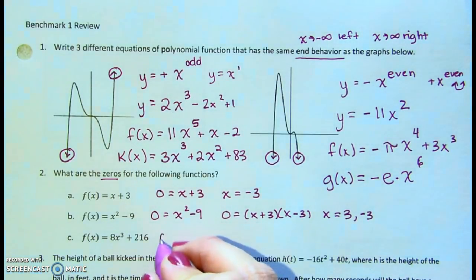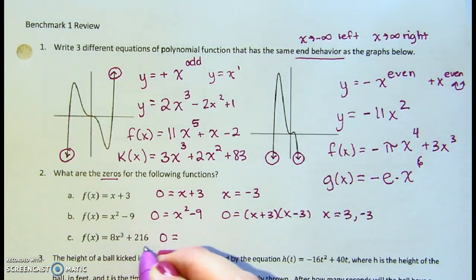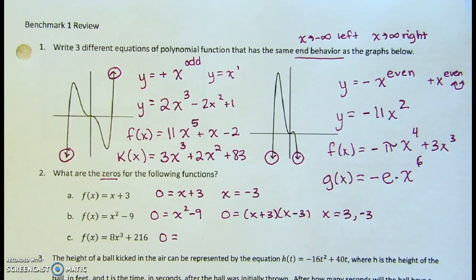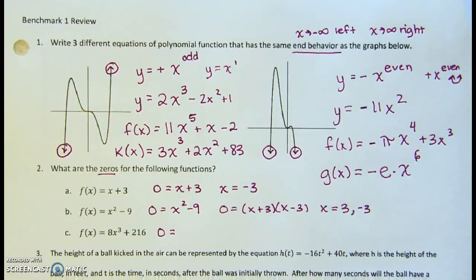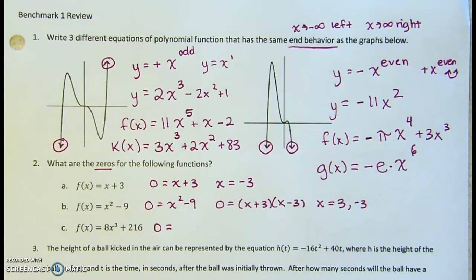Okay, right here we're going to find the zeros. I'm going to try and factor that. I want to factor out an 8 maybe, but 8 is a cubic. So this might be the sum of two cubes. Look what I'm going to do. I'm going to get out a calculator.